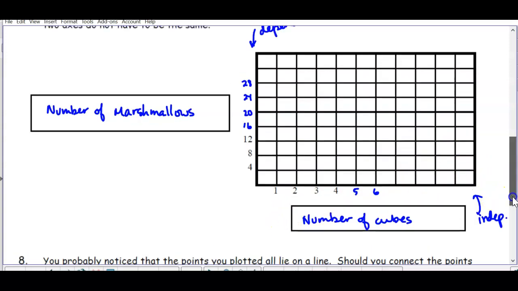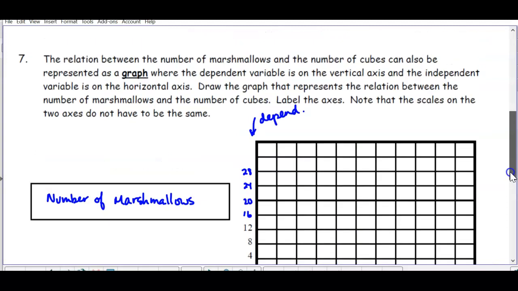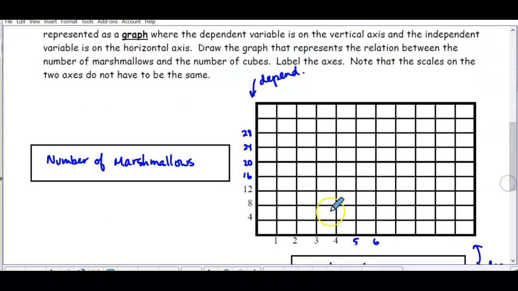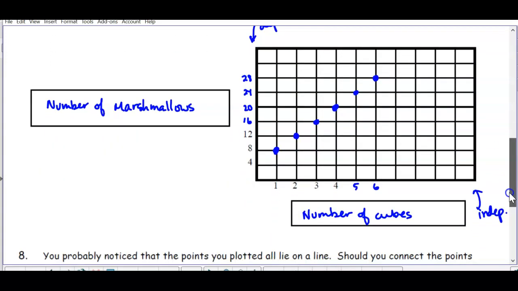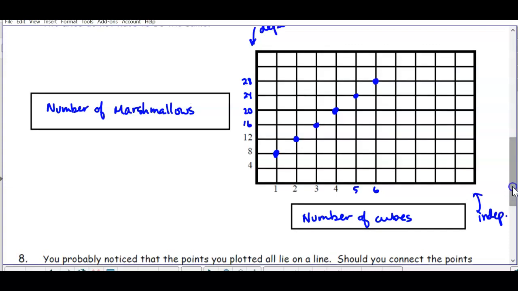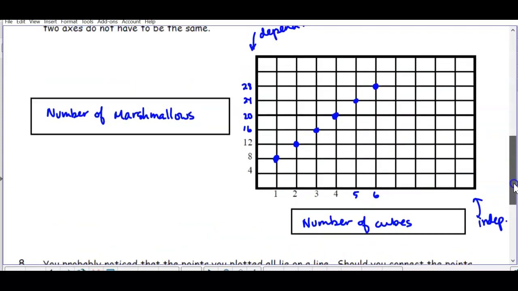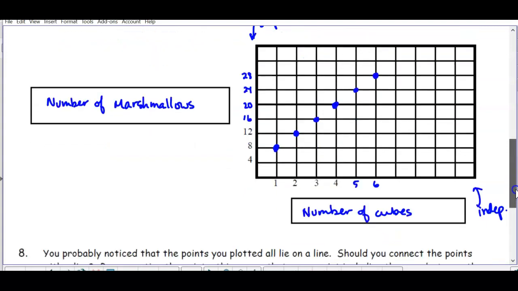So now we're going to fill those values in. So our first ordered pair is 1, 8. So we're going to graph that. Just plot a point. Then it was 2, 12, and then 3, 16, and then 4, 20, and then 5, 24, and then 6, 28. Okay, notice how they form a straight line. So this is actually called a linear relation because it forms a line. And we'll talk more about that. You've done some relations lots in junior high. Okay, so we've got that done.